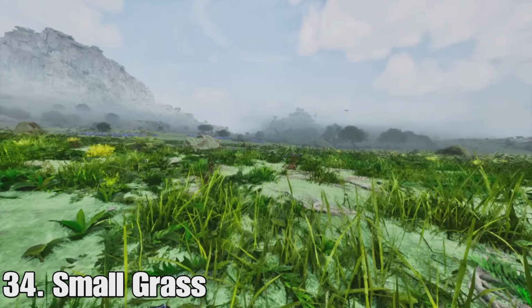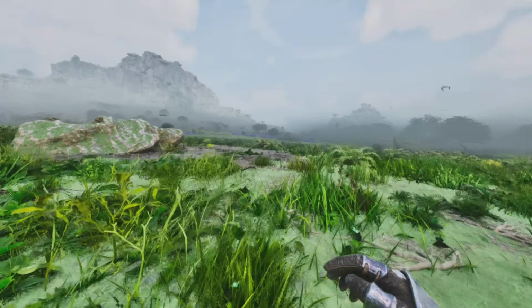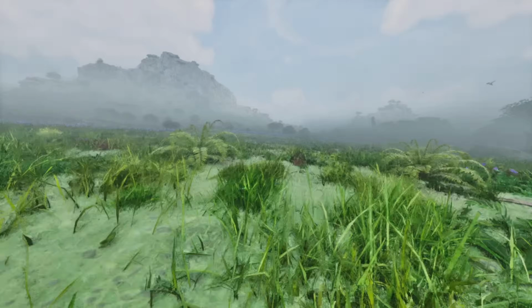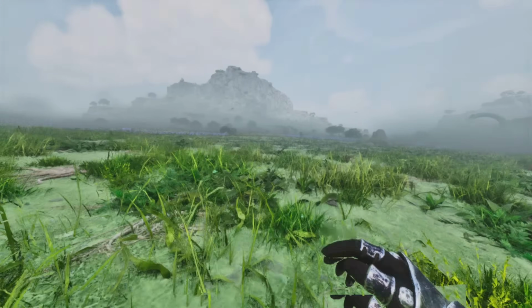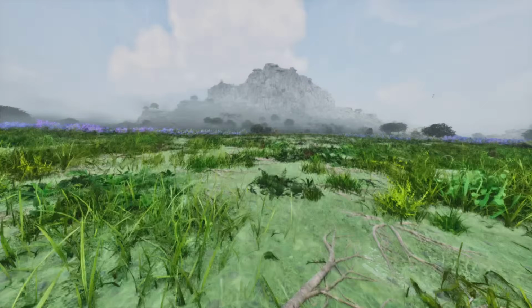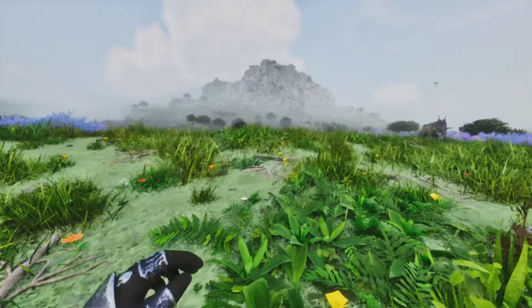And number 34 is they have small grass now. In pretty much every other Ark Survival Ascended map, grass was super tall, and I know a lot of people hated it, and they would use that command to just get rid of it entirely, but now it's all small in Ragnarok, so you don't have to worry about not being able to see in front of your face because the grass is so tall. They've changed that for this map, and I think that's a good idea.